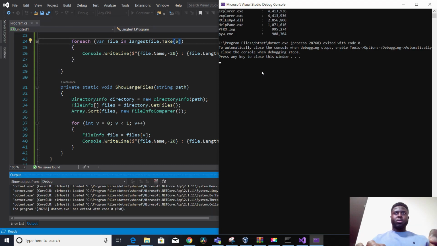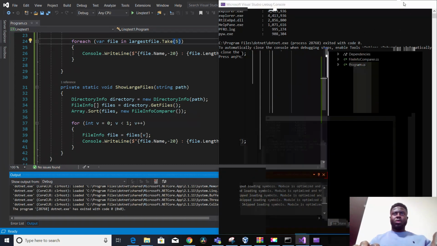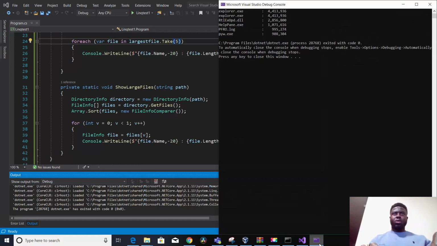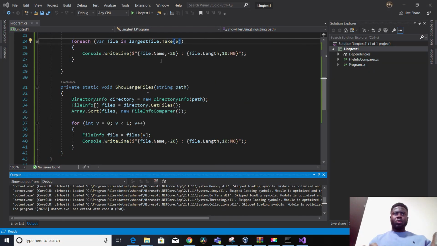And it's running, and those are the first 5 biggest files there. I'm going to bring the command. Let's close it, and we can take their.